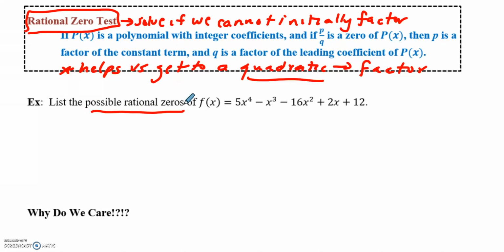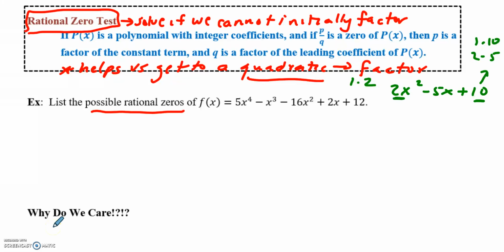Now, before I read what the theorem is, let me point something out to you. If I asked you to factor 2x squared minus 5x plus 10, I just made that up. What I'd like to focus on is the a and the c term. If you were to factor by guess and check, what you think about is what two numbers multiply to be 2, and that would just be 1 times 2, and what numbers multiply to be 10. Well, that's either 1 and 10 or 2 and 5. So finding these numbers here is somewhat what the rational zero test is asking us to do.